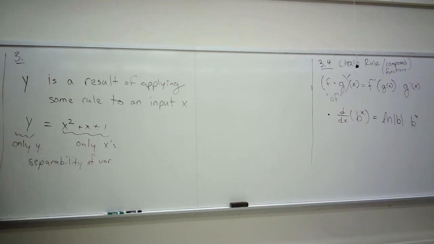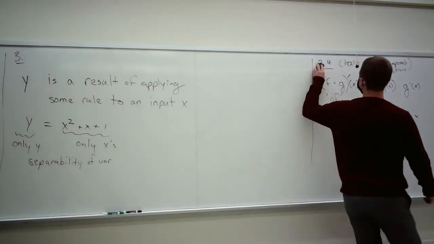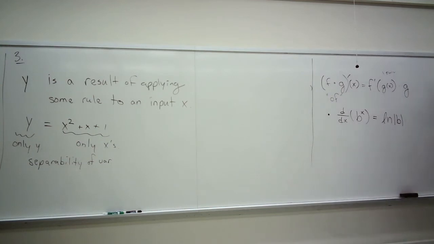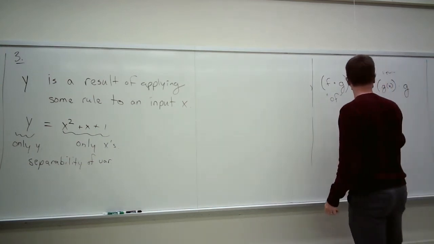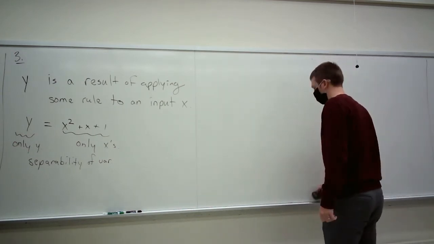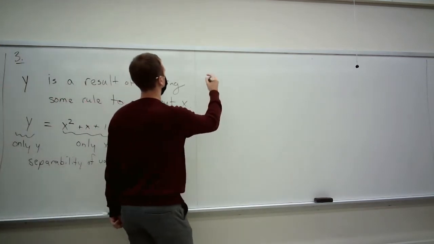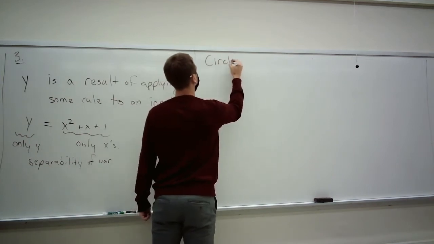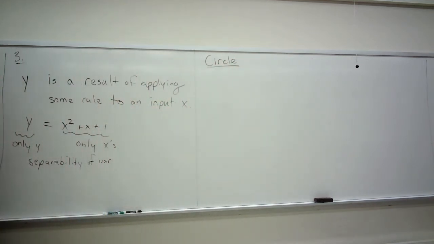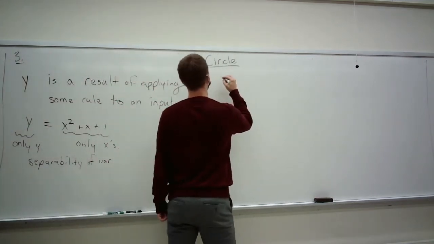What is a good example of an expression that's not even a function, but where you, upon trying to separate the variables, y is on one side, x is on the other, you have some difficulty, maybe with pluses and minuses. Do you remember a good example of something where, maybe I'll just give it to you. That's a terribly poorly phrased question. Do you remember a non-function which has issues in separating, where you need to now consider multiple cases? Terribly phrased question. If not, that's fine. I don't expect you to. What about a circle?